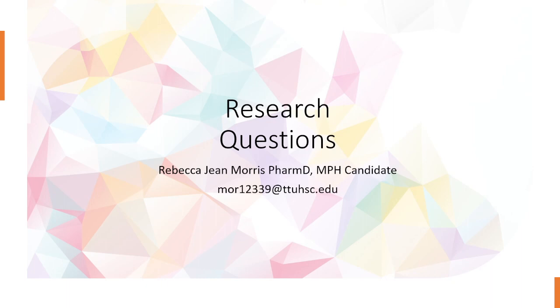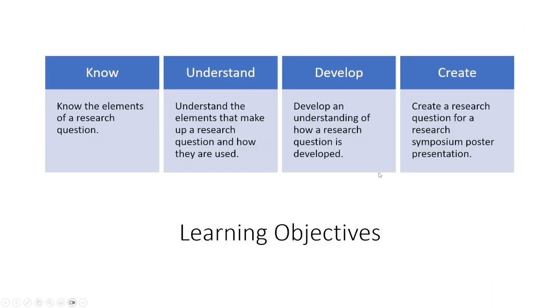So, how do I come up with a question for my poster presentation? First, we have to understand the parts of a research question. And then, after we know them and understand them, we can kind of understand how research questions are developed. Once we get there, we should be able to create one. So let's move on and see what we can do today.